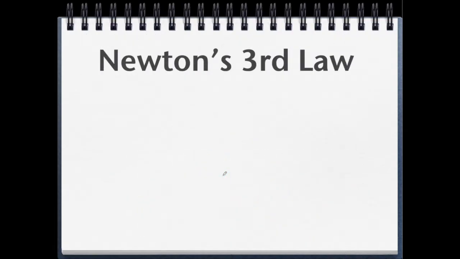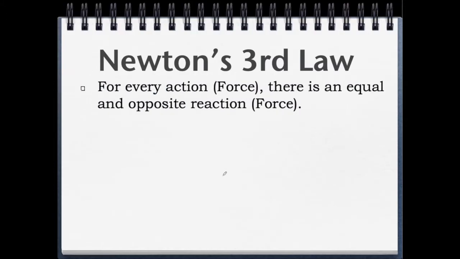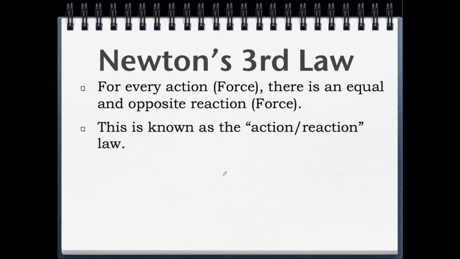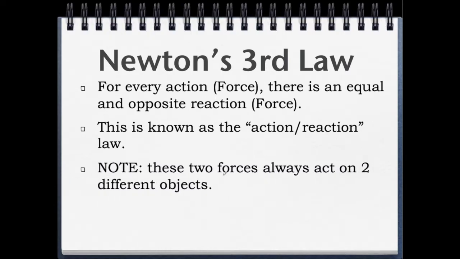So Newton's third law, and my guess is you've probably heard this one before. Newton's third law is written as, for every action or force, there is an equal and opposite reaction or force. This is also known as his action-reaction law. So for every action, there's a reaction. Note, these two forces always act on two different objects.